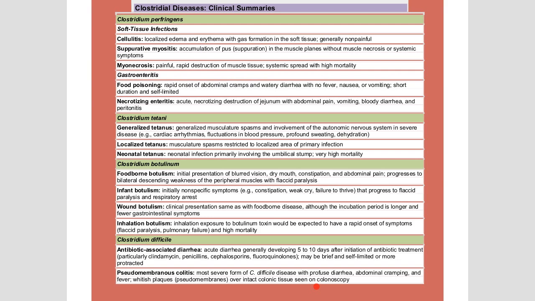And it's easy. If I was to ask you about pseudomembranous colitis, only difficile will have that. Tetanus is only caused by tetani. And the cytotoxin, again, is for this one over here, right? And then the tetanus toxoid that we have is only for C. tetani. So it's easy. It's not that difficult. But all you need to do is make sure that you put things in your mind in time. Don't wait till the last minute and try to memorize things in the end. That probably would not work.